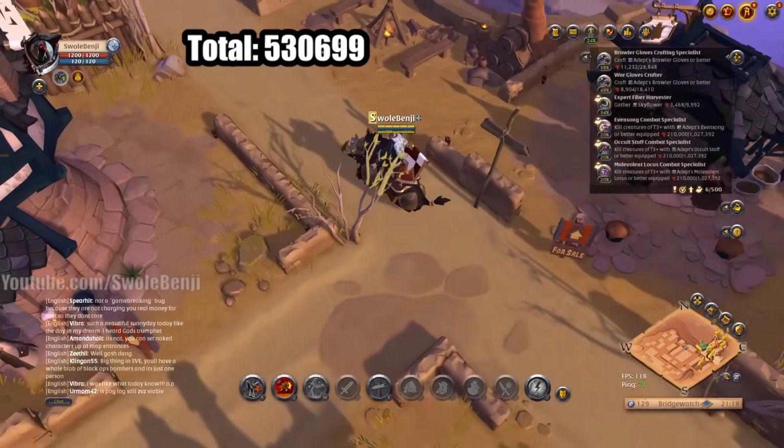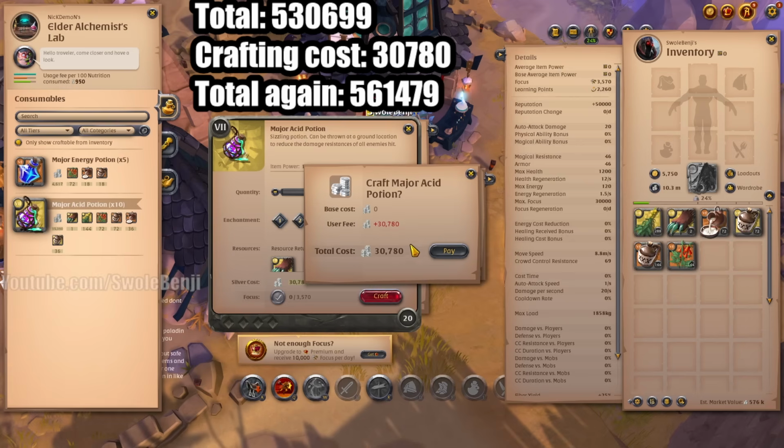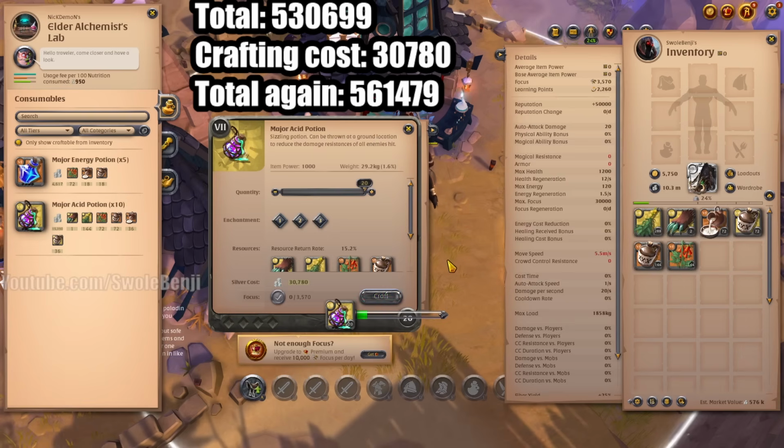All right. Anyway, what's important is this total number right here, 530,699. All right. So to craft 2 sets of these major acid potions without focus, 30,780 silver, bringing our total cost for this crafting session to 561,479. Again, this hurts to do because I'm a max potion crafter, so I'm throwing money away here, but it's fine. We're going to go ahead and craft these, and we're going to see if we make any money.